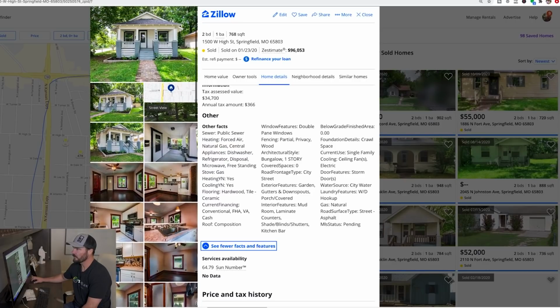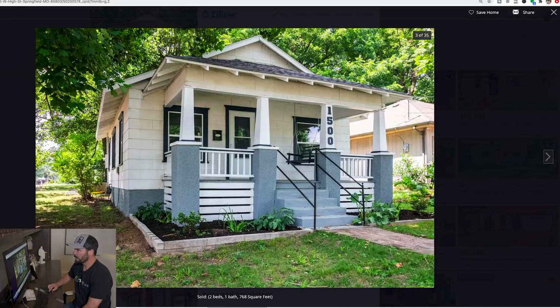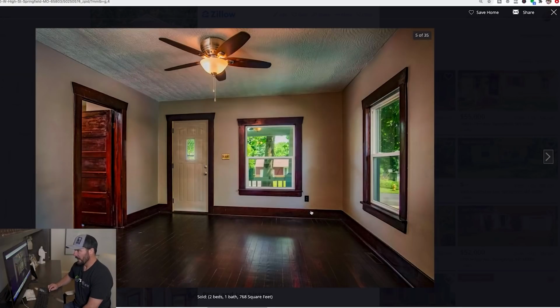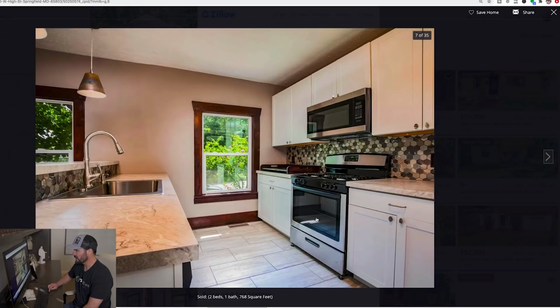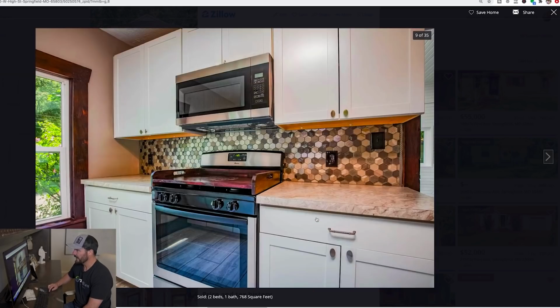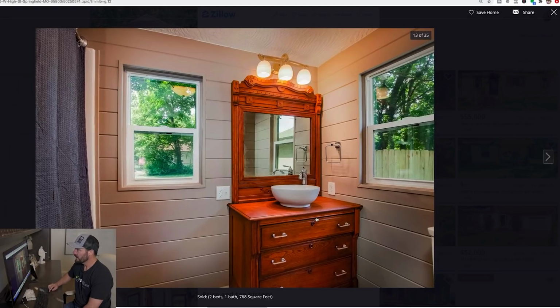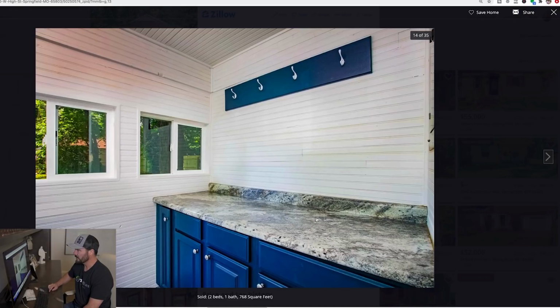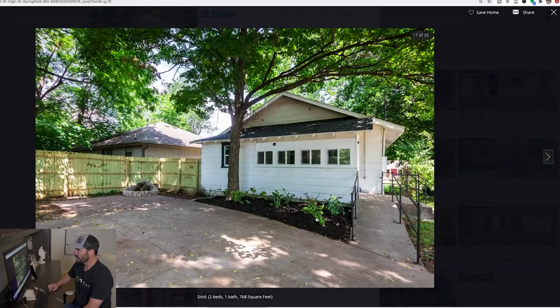And look at it though. Let's go through and look at it. The outside's nice. I don't know if they painted that. I don't think so. Maybe they painted these pillars. But check out the inside here. It's existing, they probably didn't do these wood floors, but this is new tile, new kitchen. So they spent probably $6 grand on that kitchen, $7 grand with appliances. And then that looks kind of new maybe. There's a little back porch thing here. That's all we got. No garage.